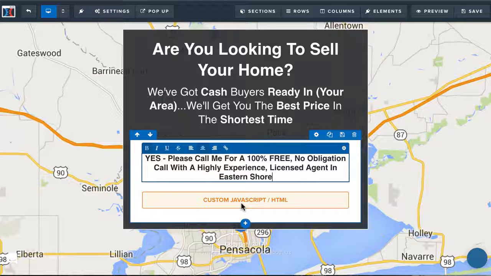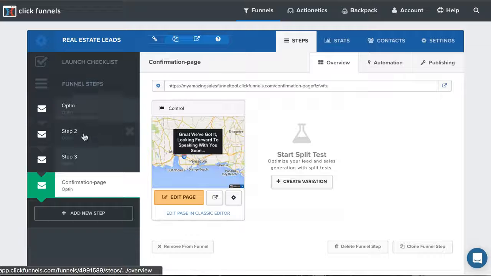This survey looks something like, where's your home located? Because you need to get their address, because you're telling them, look, we want to run comps on your property so that we can give you the best and highest value for your home. We want to know what kind of area you're in, what you're looking for, and just what's your biggest struggle so far selling your home. Just getting some basic information before that initial consultation call so that it can go off very, very well. Okay, so that's the easy 1, 2, 3 step process for getting lead generation for real estate.